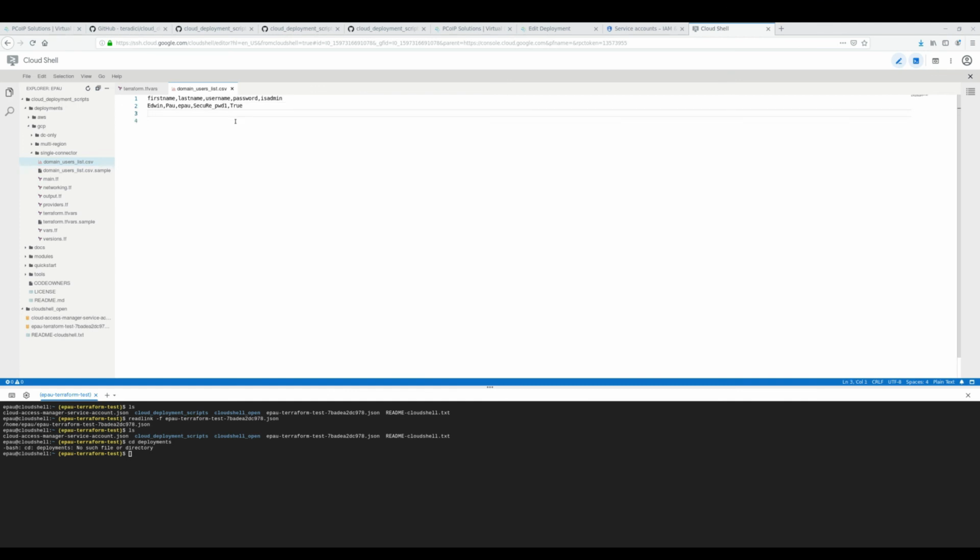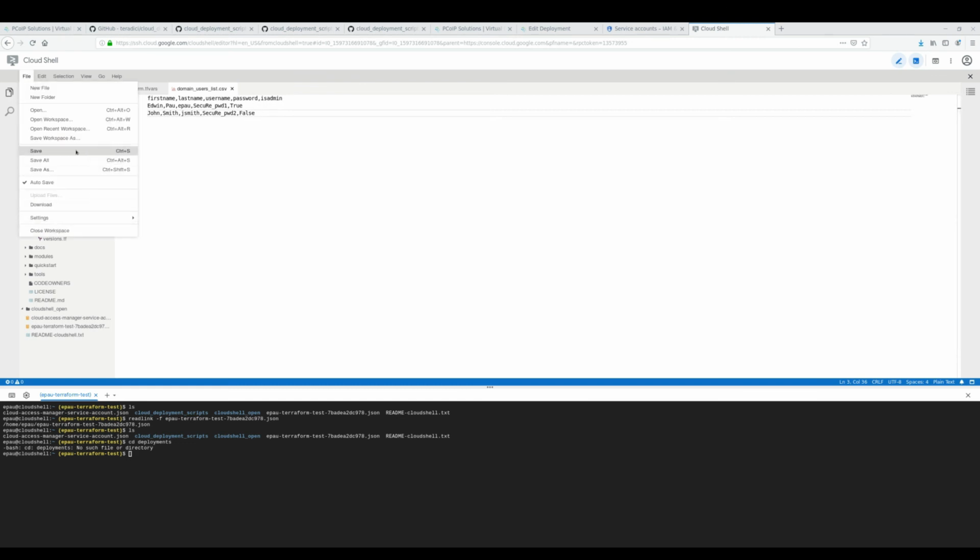And we can add more users simply by adding another row. And this is false. So we'll save this file. And because we've renamed it, it's already good to go. What we will need to do is actually cd into this directory and get the file link once again, so that way we can have a full absolute path to that file.